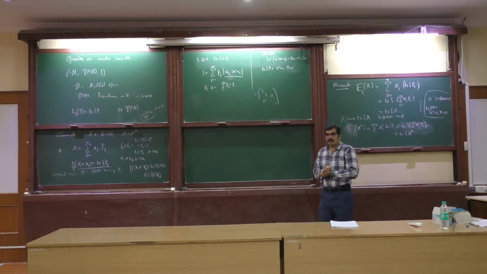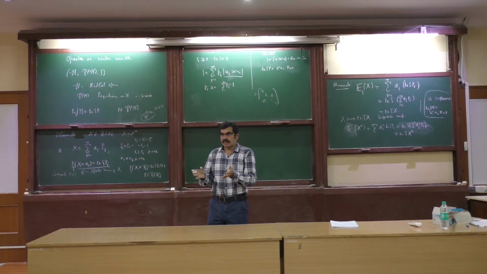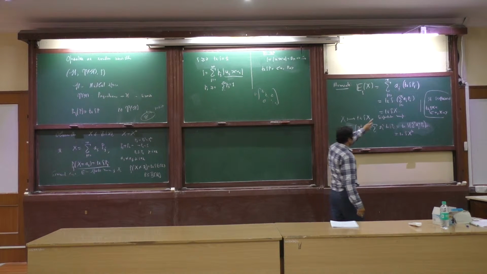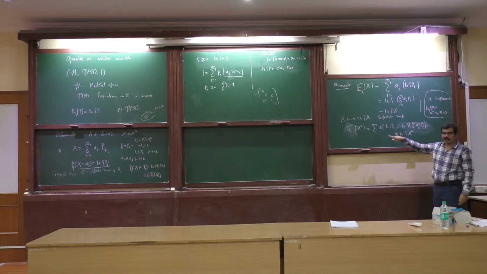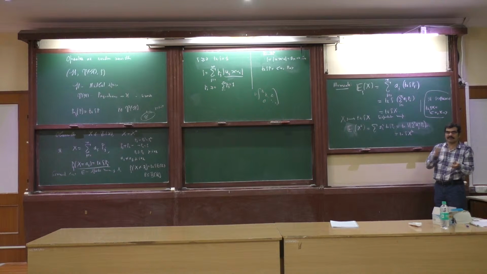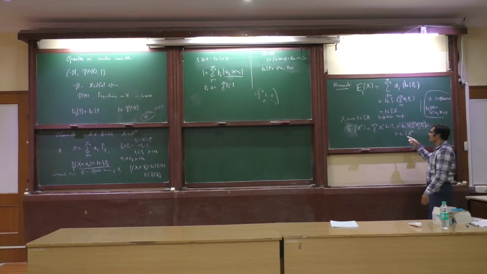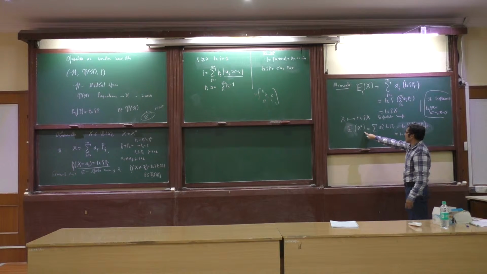Right, it comes from the spectral theory. For x as this decomposition summation aj pj, x square has the decomposition summation aj square pj. It is just that this may not be the spectral decomposition of x square, because some of the aj squares might be the same. They may not be distinct. Aj and minus aj would give you the same. But this is a regular thing that happens in probability theory also. When you compute the expectation of x square, you may compute it using the distribution of x or using the distribution of x square. Either way. So the second moment of x is trace rho x square.